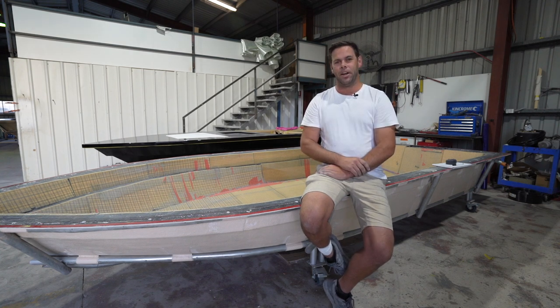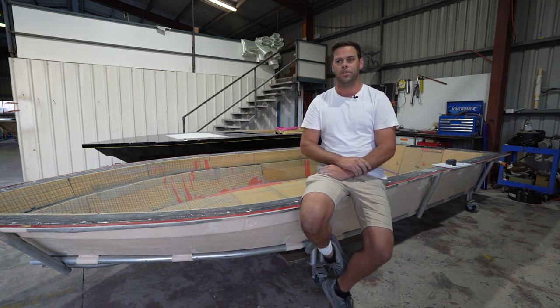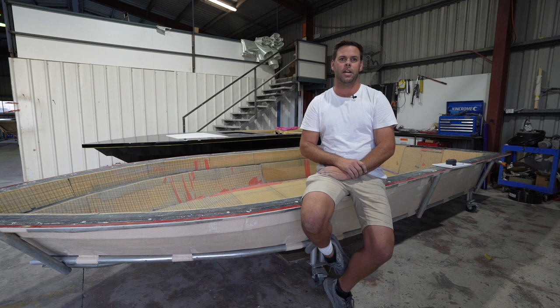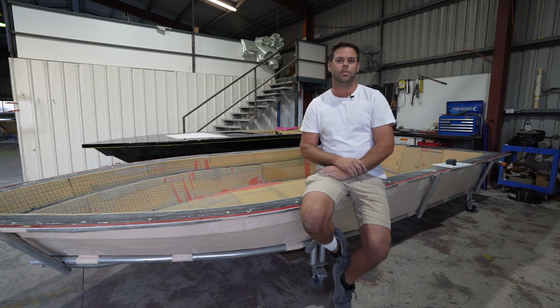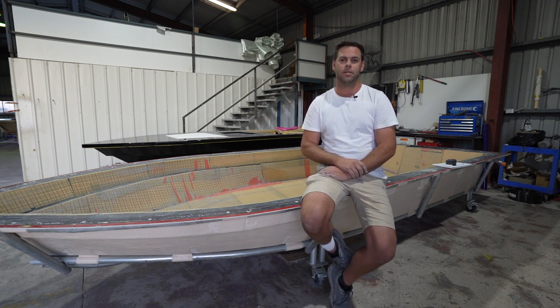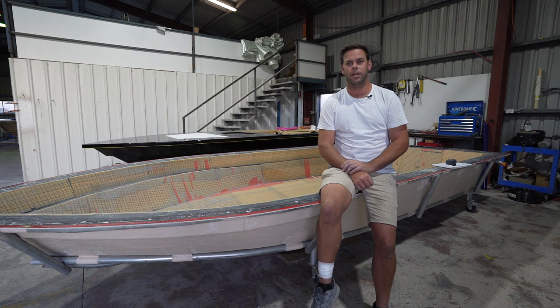We have opted to go down the path of vacuum infusion, in particular foam sandwich, over traditional hand lamination methods — wet layup, chopper gun layup, that sort of thing. What it allows is a much cleaner environment for myself and my team in the workshop here, lower emissions. But the main benefit is uncompromised strength and weight reduction that you just won't see out of those traditional layup methods. We're able to heavily reduce the weight going into a boat but maintain really good strength with different materials available to us on the market now, which in turn means lower horsepower, lower cost. I'm really excited to be doing this build with Dave and Coast Watch and going through the journey and the steps with you guys at home, showing you how it all comes together.